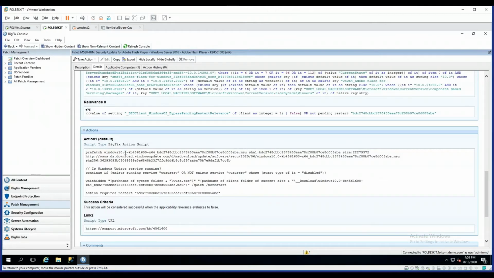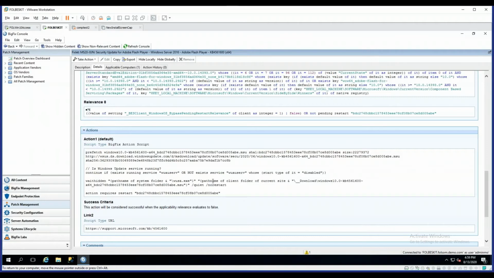So the BigFix server will go and grab this file if nobody else has requested it. So we'll go straight to Microsoft, or whoever the vendor of the patch is, and get it. We calculate the SHA-1. We calculate the SHA-2. We validate the size. And that, by the way, occurs on the BigFix server, on the BigFix relay, and on the BigFix endpoint. And we also validate that your action site.afxm file is valid, and that you, the user that is running this, are authorized to take an action against this box. So then we'll run whatever Microsoft, in this example, is telling us to run on how you do the install.